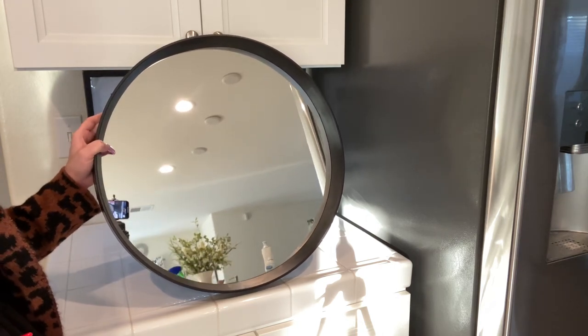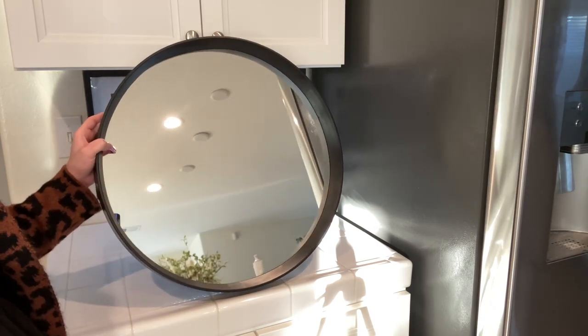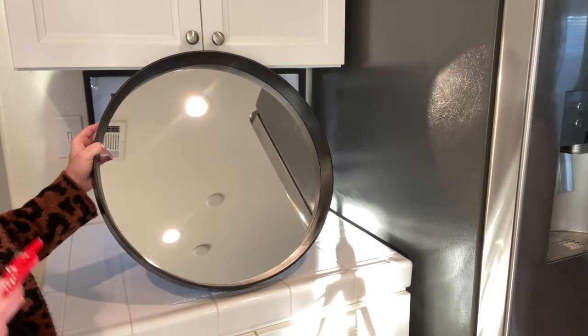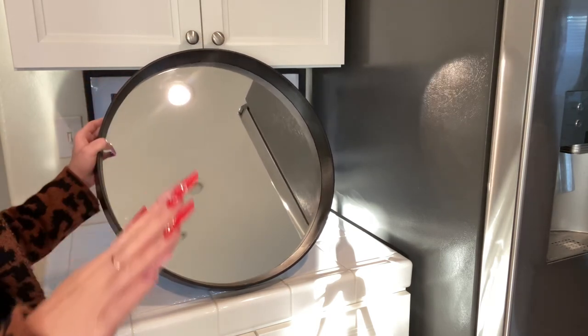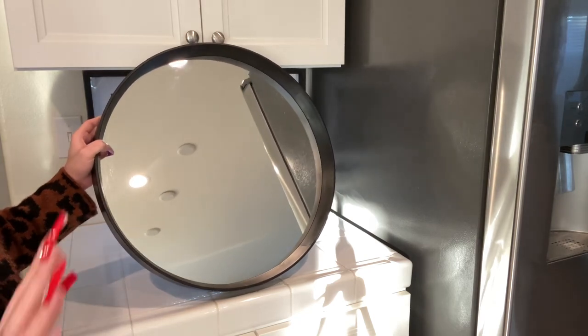So that just goes to show you don't have to use a mirror as a mirror. You can use it as a tray. You can use anything in your home however you want to. It's your home. Do you, boo. You feel me? Do it as you want.